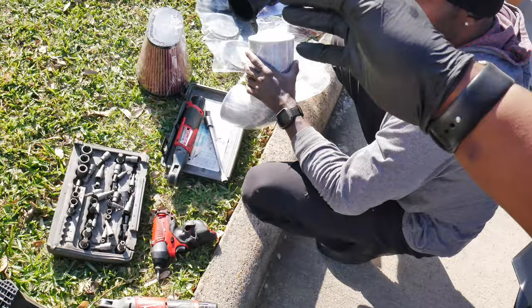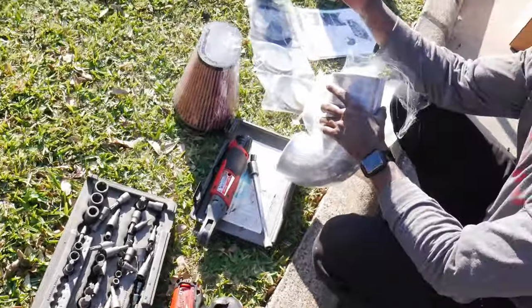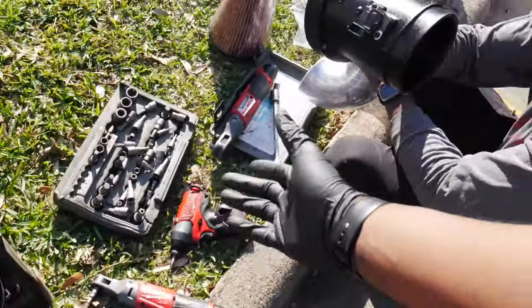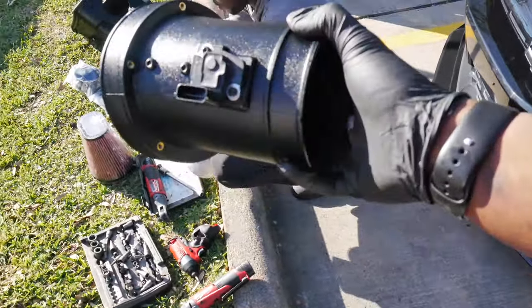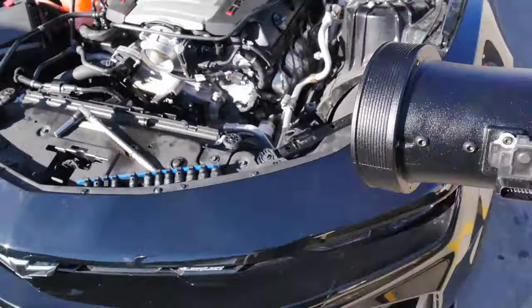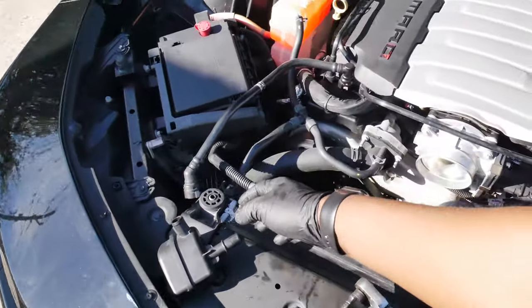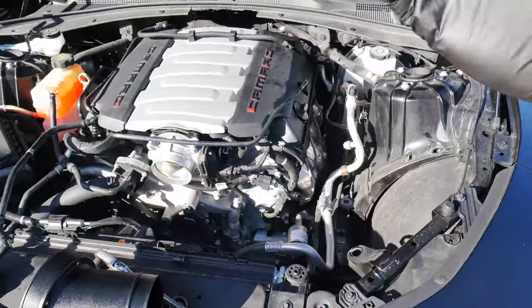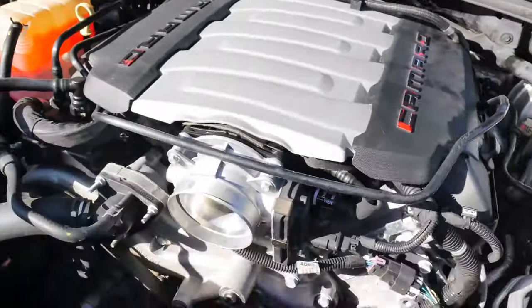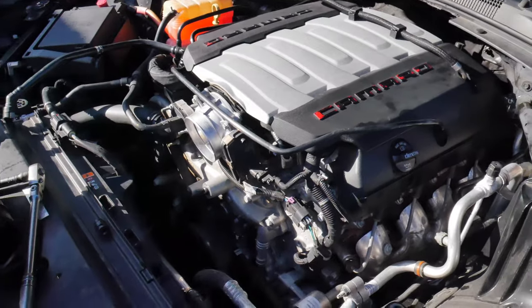My boy Money has already gotten started with taking off the MAF sensor from the old intake — he already swapped it out. Appreciate you, my brother. Now we're going to go ahead and get started by mounting this into the intake box itself, and then install that into the car. Then it's just as simple as putting the elbow on, re-plugging the PCV valve, and starting the car up and seeing how she sounds. Just wanted to take a look at that throttle body real quick — make sure it is super clean. And that is good, man.